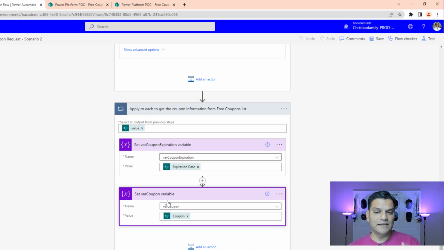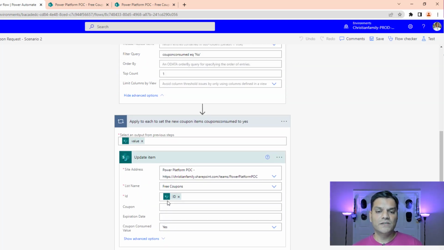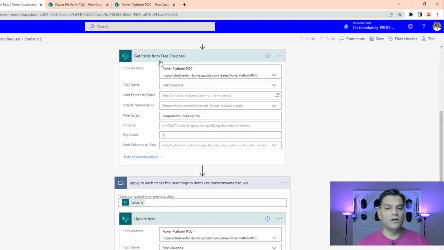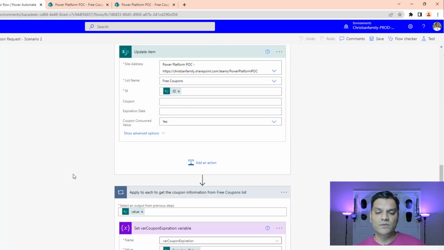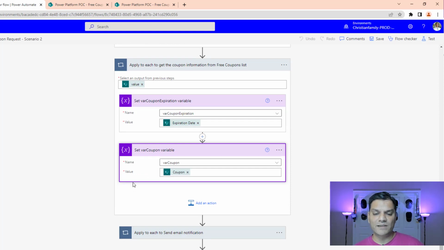The reason it does an apply to each is because we are making this get items call. So the flow thinks that, hey, there may be multiple of them, therefore it needs to automatically put this into an apply to each, which kind of makes sense. But what the flow did not factor in is that I only put in a top count of 1. So you and I know that in every scenario only 1 item comes in, but Flow is just being cautious and therefore automatically puts that into an apply to each, all right? So that's why this apply to each happens.